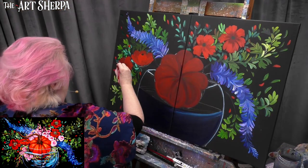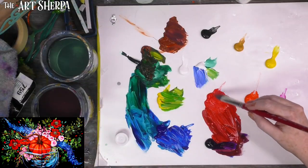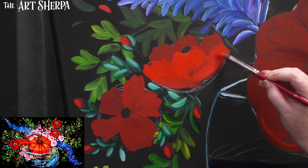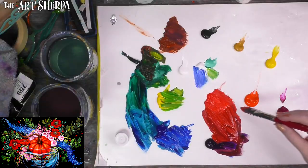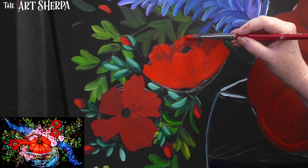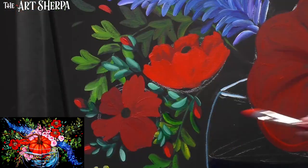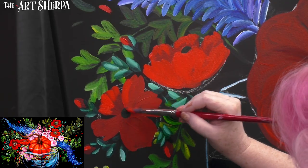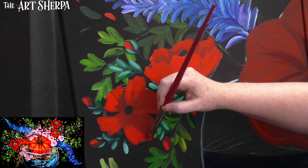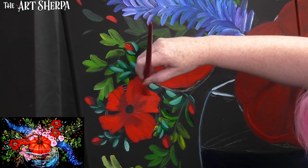We already have our red highlights, so all we've got to do is these flowers over here on the left. I need a second layer of this bright red, and then I'll have to come in with my second red to pull that out. But for right now, I'm good. There we go, those little far petals. Isn't it wonderful how they layer on each other? Just playful, just loose. Just enjoying it.